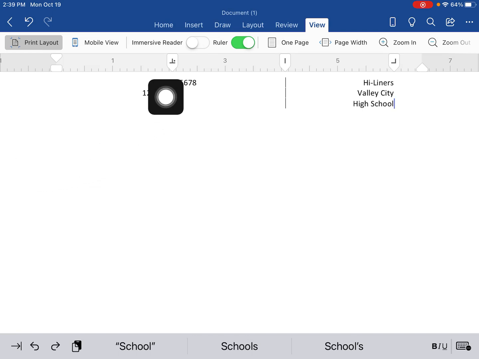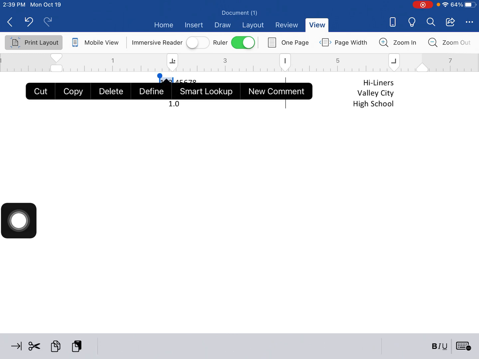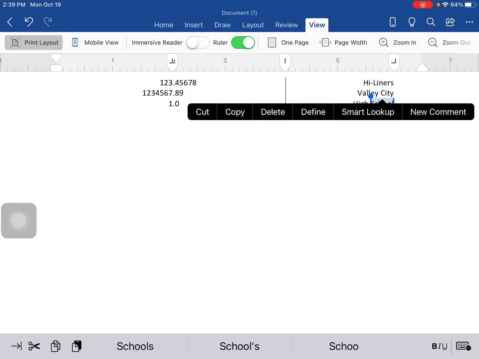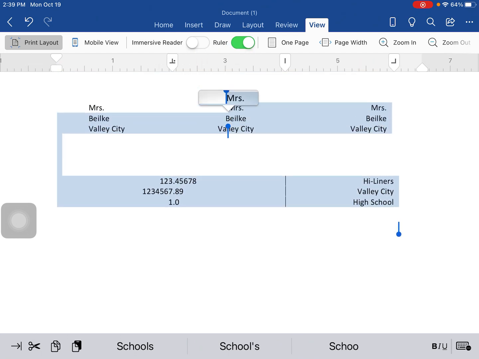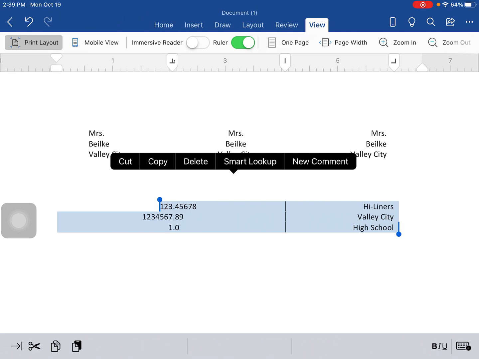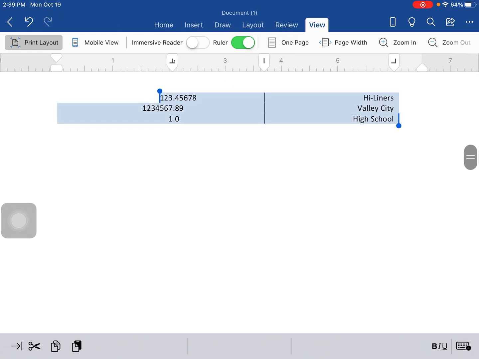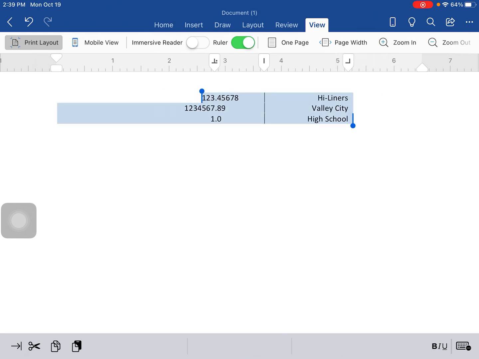You will notice now that the tab stop will line up all your tabs. The bar, it just puts a divider bar in the line wherever you have it located. And then you have the right tab over here. Again, if I want to move some of this stuff around, remember I have to select the whole table. I'm just going to select those and say that I want to move the bar over a little bit. I can do that. I can move my decimal over. I can adjust that just by dragging on the tabs up on the top. But again, remember you have to select the entire table for that to work.